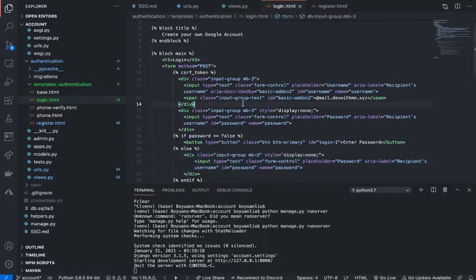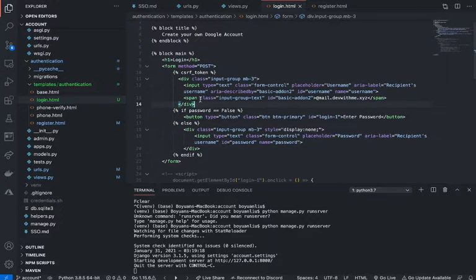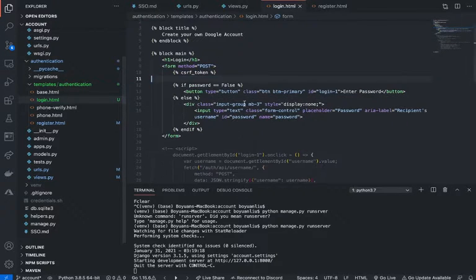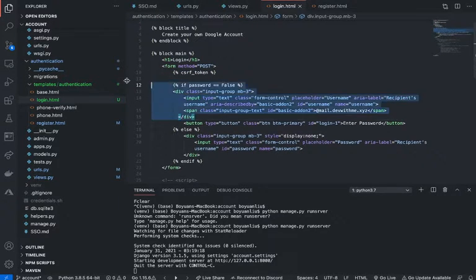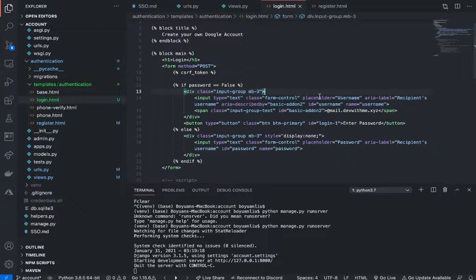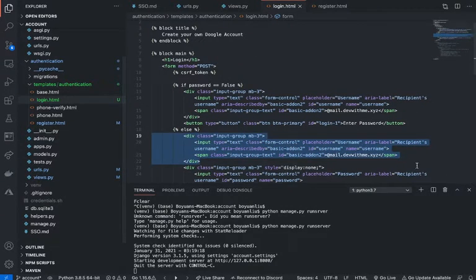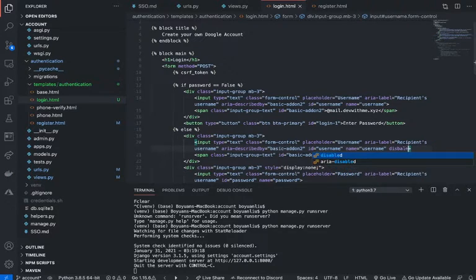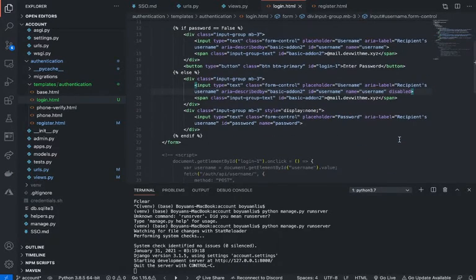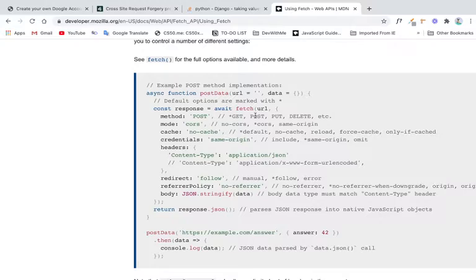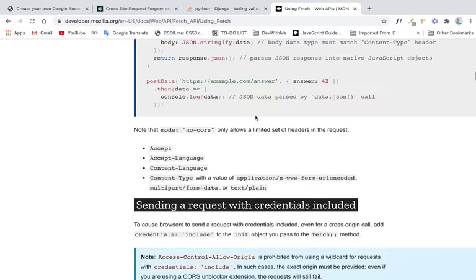Here's what I want to do. We need to add this disabled field, basically. Otherwise, username is going to be first and foremost disabled. I need to get this fetch working. I don't know why it's not working for some reason.